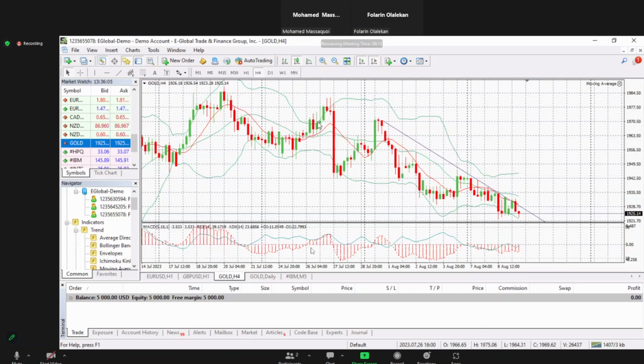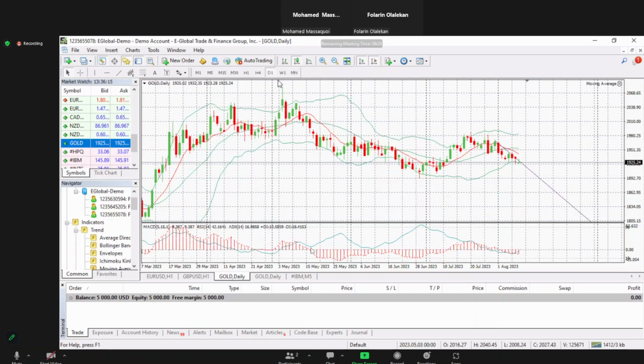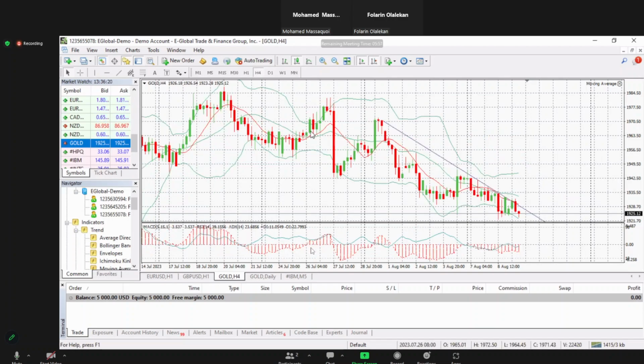Although you can do the same thing, let me show you with the 4 hours, I think that is okay. Well, it depends. If you are in profit, you can remove your take profits. Your stop loss, if you are going long, bring it above your take profit, so that in case the price comes down against you, you close out without loss.